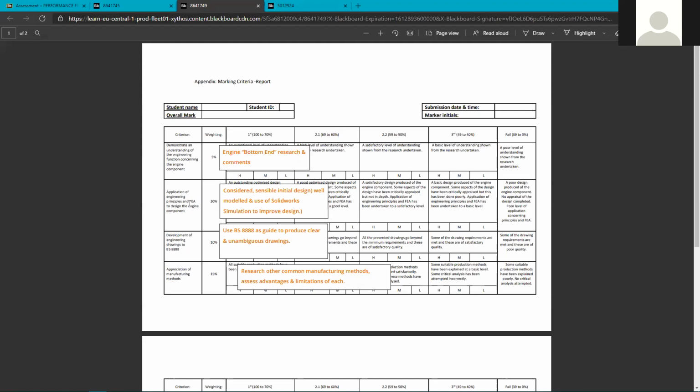Application of engineering principles and FEA to design the engine component. Translation: a considered, sensible initial design, well modelled, and that's a key section in there. I'm looking for your skill in using SolidWorks, well modelled, and use of SolidWorks Simulation to help improve the design.